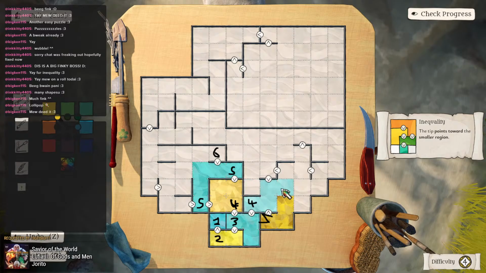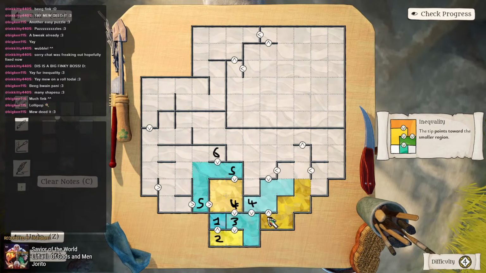This can't go back on itself, so that's a 4 like so. This 5 keeps going. Neaten up some of these numbers.